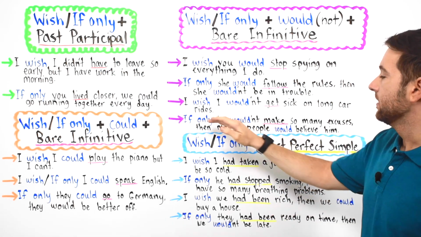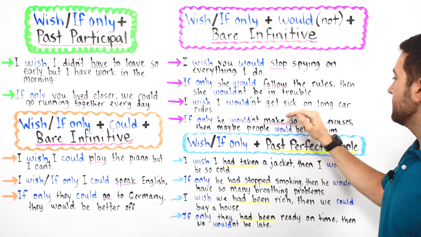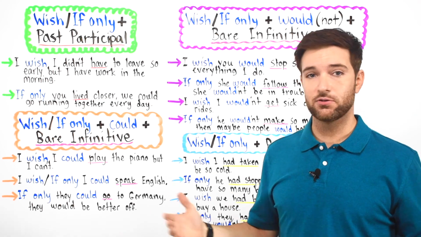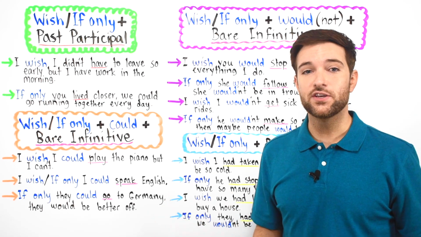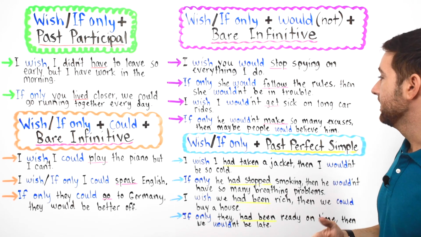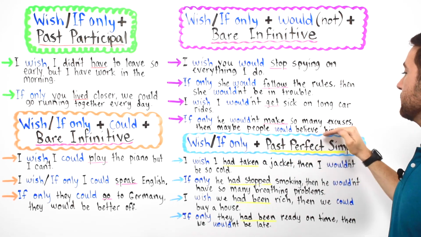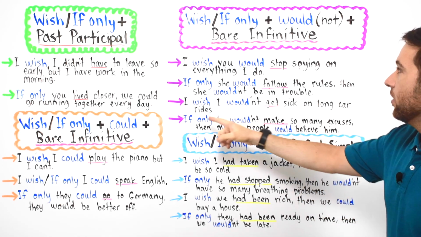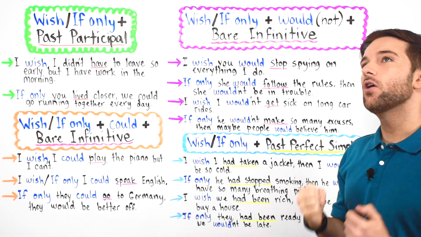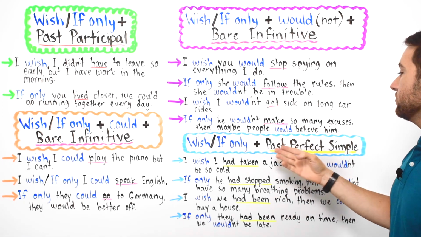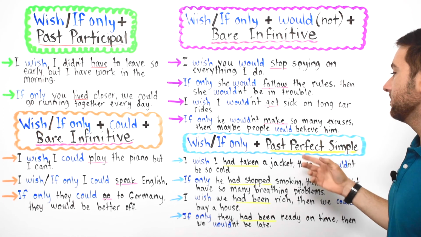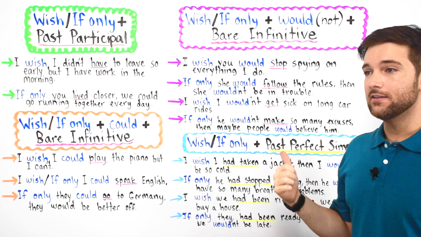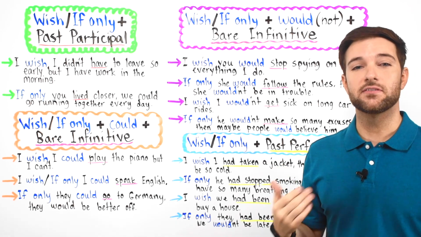Let's move on, guys. I wish I wouldn't get sick on long car rides. Okay, so you take a trip somewhere and it's an 8-hour trip in a car. You wish you would stop getting sick. Okay, it's a desire. If only he wouldn't make so many excuses, then maybe people would believe him. If only, right? Desire. At the moment, nobody believes him. People don't believe him because he makes too many excuses about everything, okay?